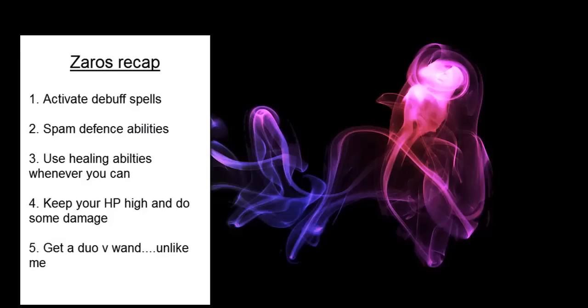Sorry that last clip ended a bit abruptly, but here we go. Here is the Zaros recap. So just remember to use defense abilities whenever you can. Activate the debuff spells whenever you can. If you need to, re-overload. I think I did it in Ice Phase, I forgot to say, but shh. Use healing abilities whenever you can, and generally keep your HP high and try and not take too much damage. But if you do, then just eat food.